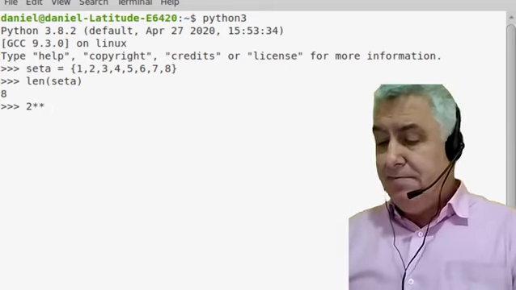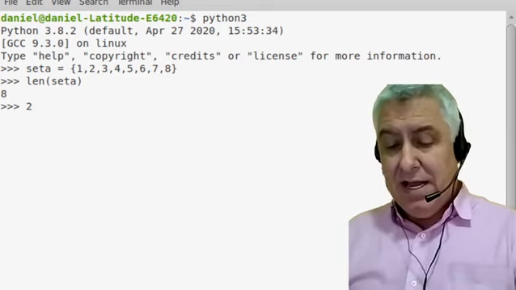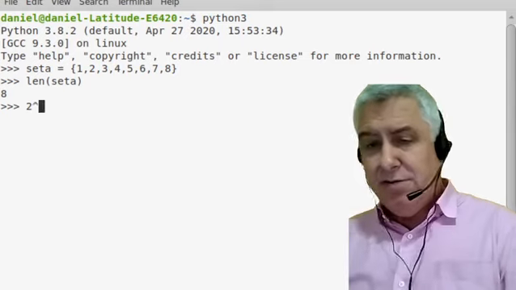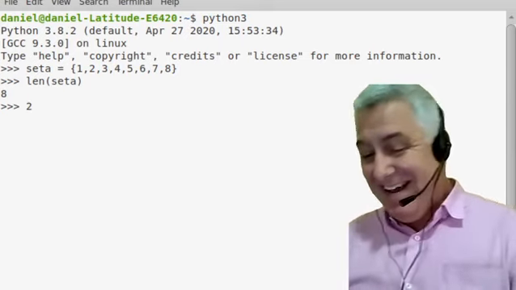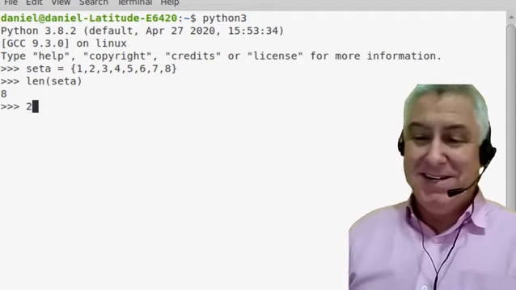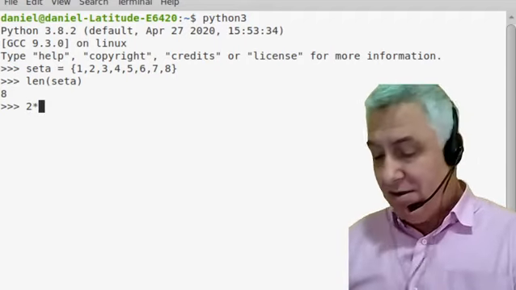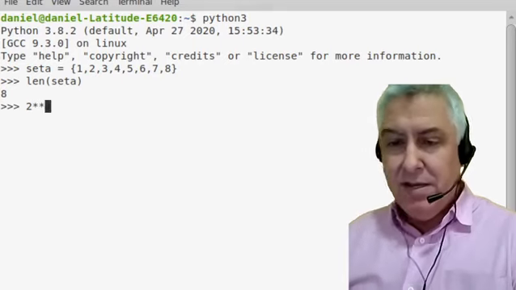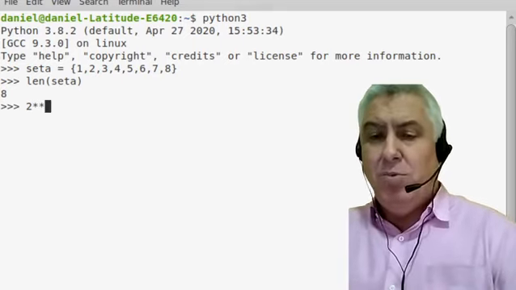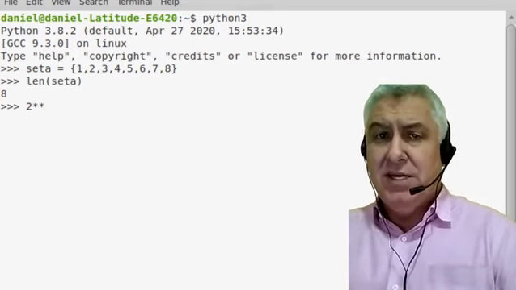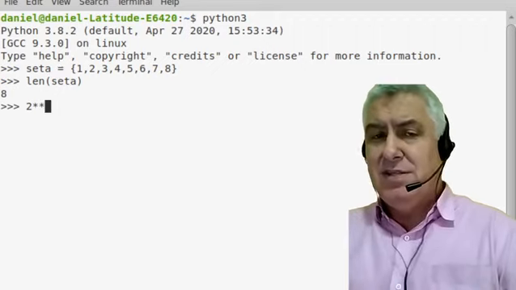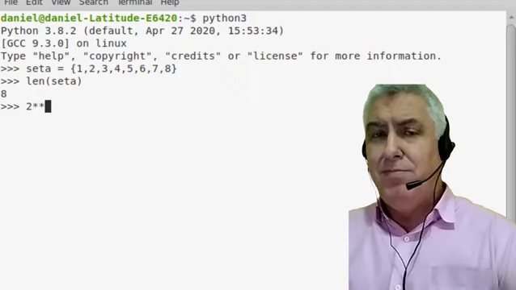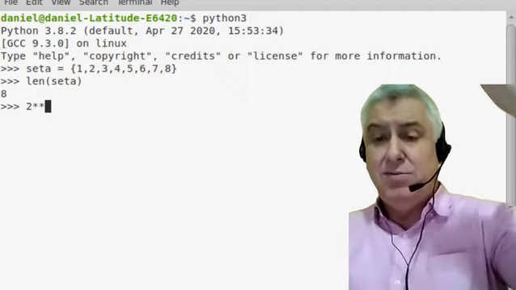I originally tried this, but that doesn't work in Python. I didn't know how to do exponents in Python, but it turns out that they are 2 asterisks. 1 asterisk means multiplication, and 2 asterisks we can think of as multiplication raised to the next level, which is exponents, right?